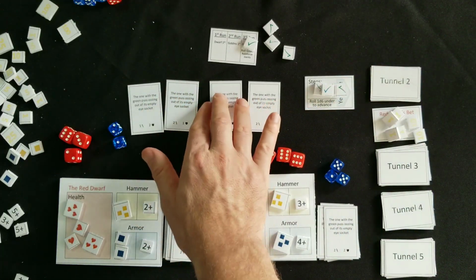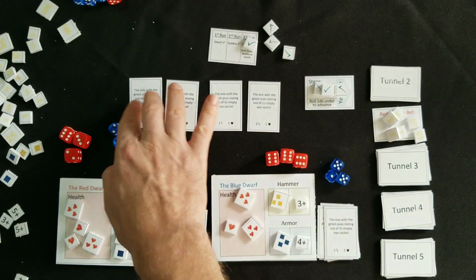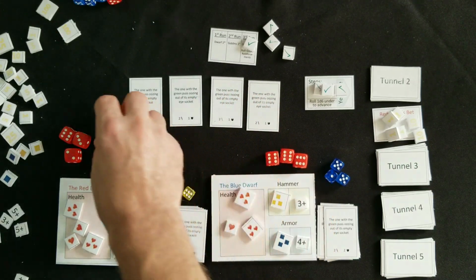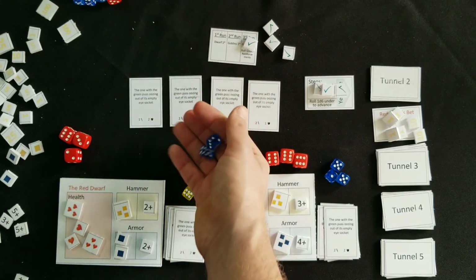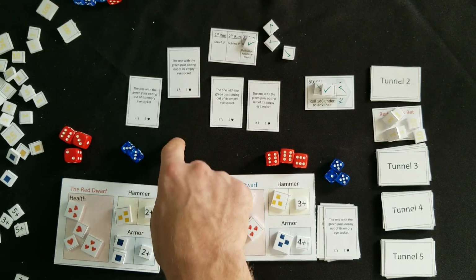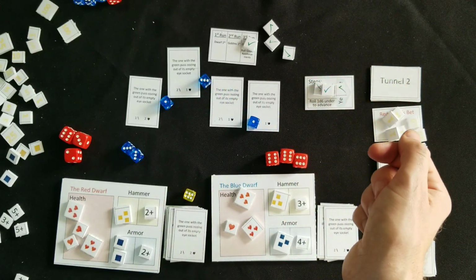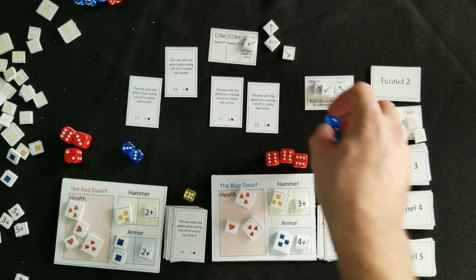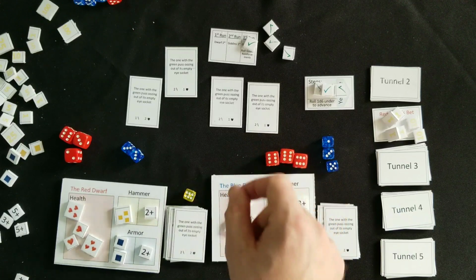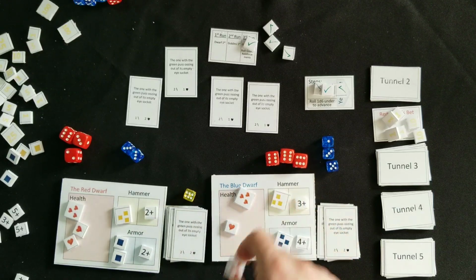Goblins attack first. What do we got here? A 1/2, a 2/1, a 2/1, and a 2/1. Okay, well, that's a lot of damage coming at me, but at least they'll be easy to kill. So, red dwarf blocks successfully for 2. I'm gonna have him block this one. The blue dwarf, armor roll, nothing. So I'm gonna have 1 damage, 2 damage, and 2 damage coming in. So I'm gonna have this guy take 3. This guy's gonna take 2.